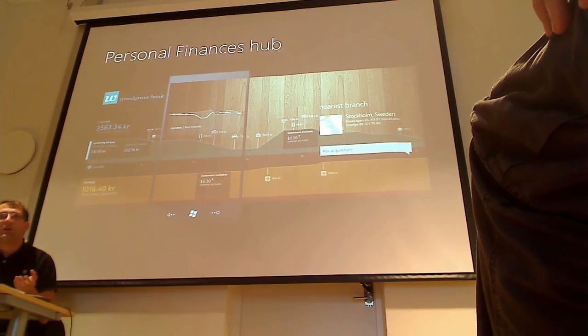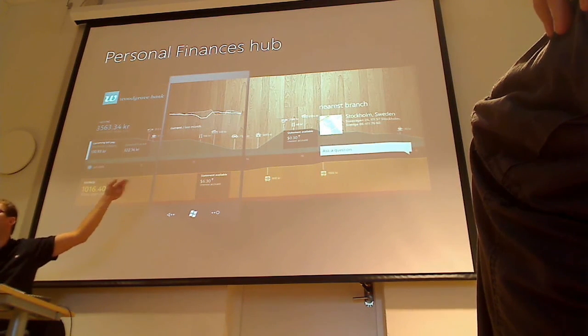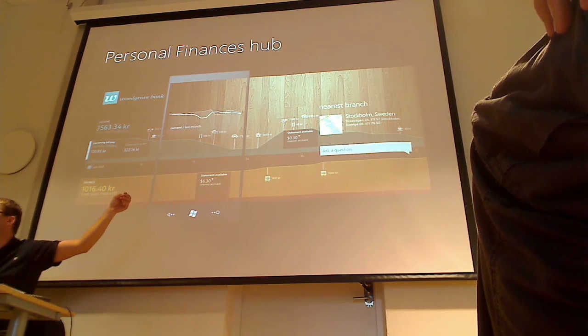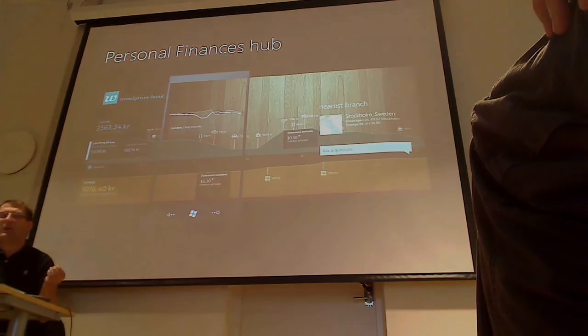Personal finances. Now we have bank apps for each separate bank. But maybe if you have a stock portfolio, and maybe if you want to handle your utilities costs, like energy cost and things like that, you want to have one experience covering your entire personal finances rather than just your bank account in a single bank. So there are smarter ways to do things. So this is designed to make you think slightly differently when it comes to what an app should look like and what an app should do.